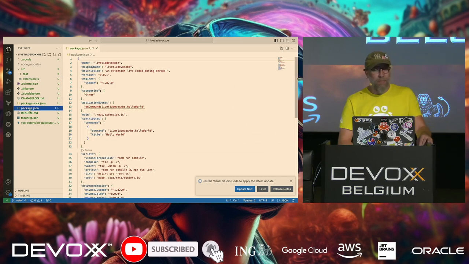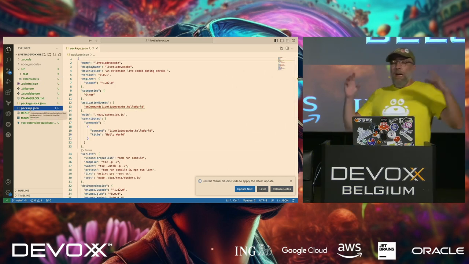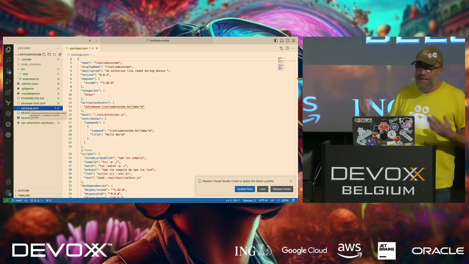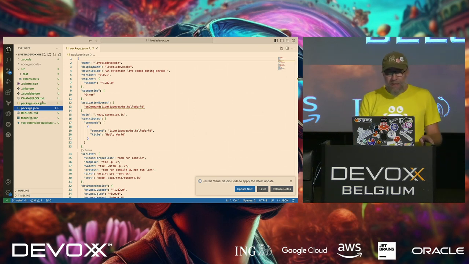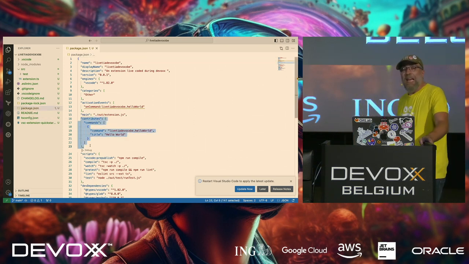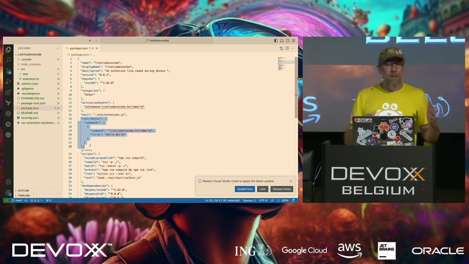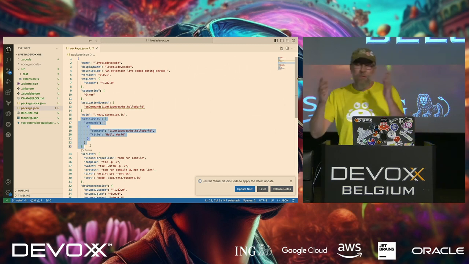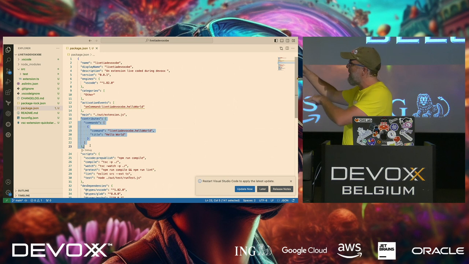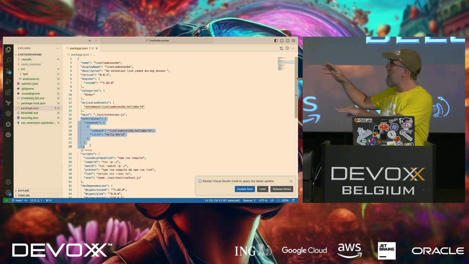And the other important part is in the package.json. Like a regular package.json, you can declare here all your dependencies, etc. But there's this really important part here, contributes. And this is the manifest of our extension. Every command, every new view that you will add, you have to declare it here, okay? So we will be playing a lot with this.